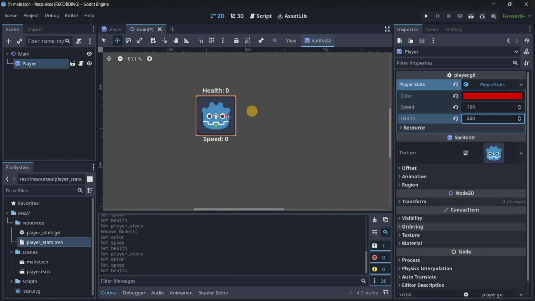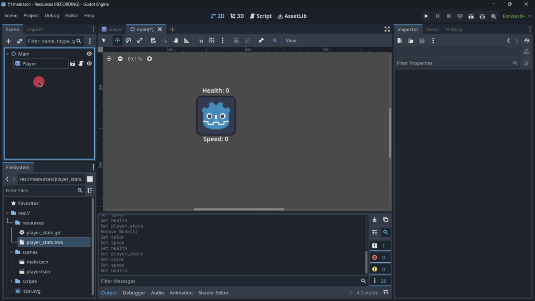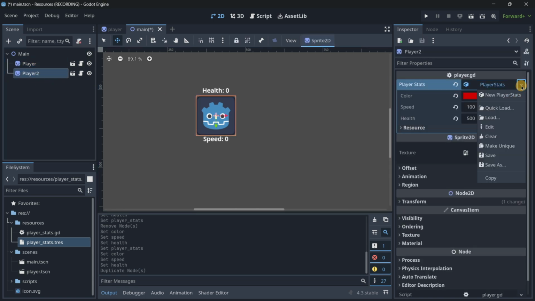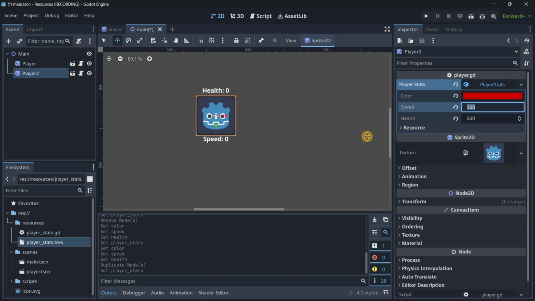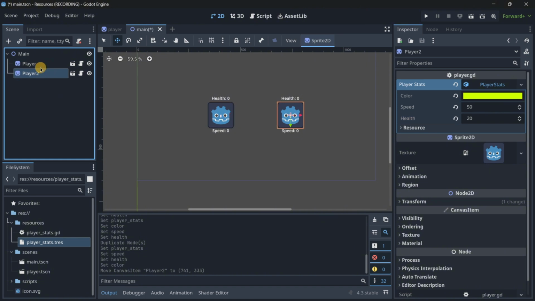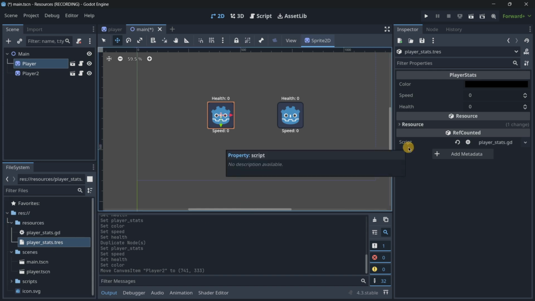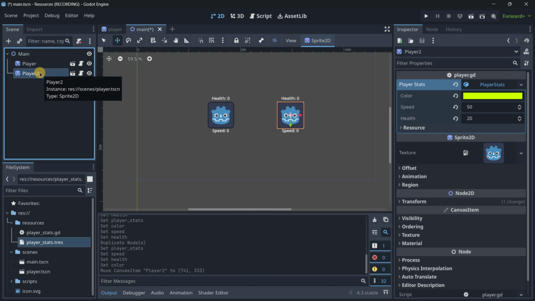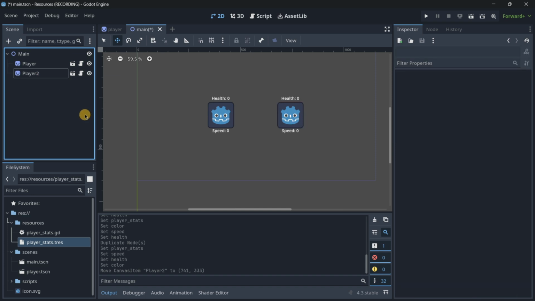let's put anything. I'm going to go to my root resource. As you can see, now we have unique values. So I can create a copy. I have to remember to make this one unique again, because if not, I will override everything. And I can put these values. Let's make this yellow. And now, as you can see, with the exact same resource, I have completely different values. And in the root resource, we have the default ones. So those are two different ways of doing the same thing. You can do whichever you like and whichever suits your needs better.